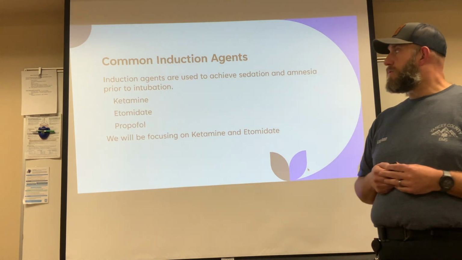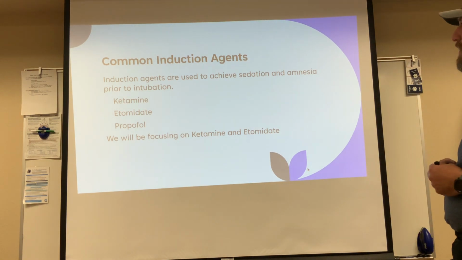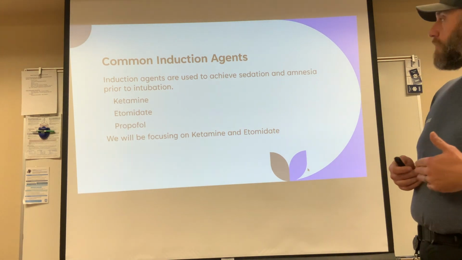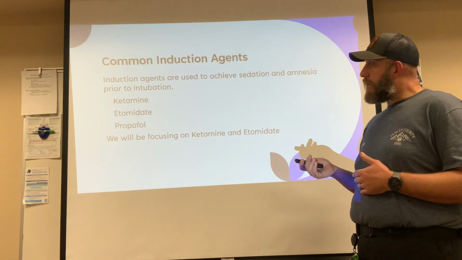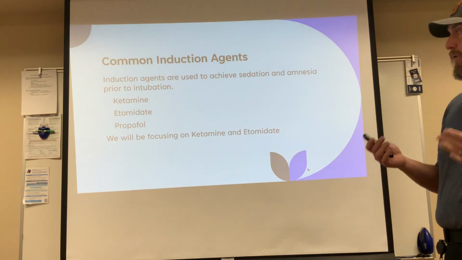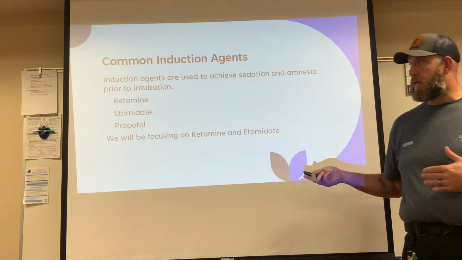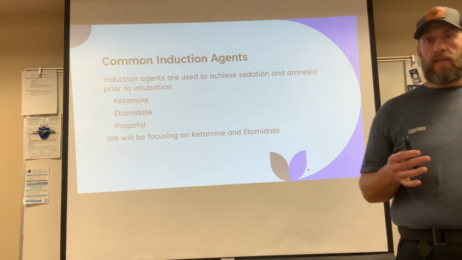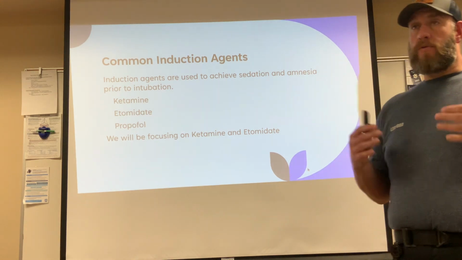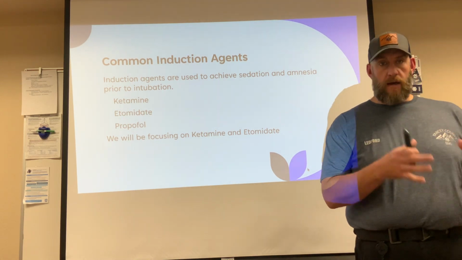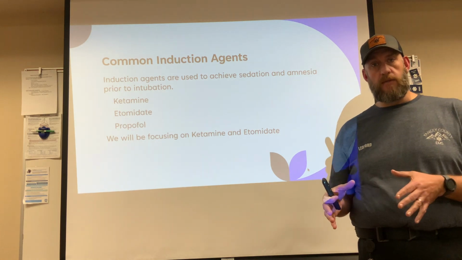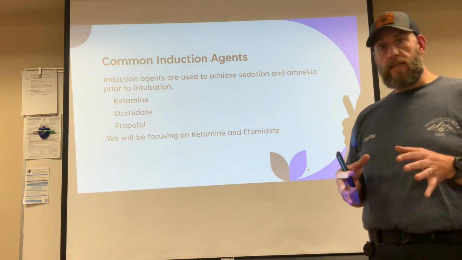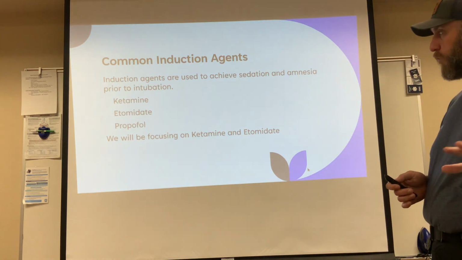Common induction agents. Induction agents are used to achieve sedation and amnesia prior to intubation. The main ones we know about that are used are ketamine, etomidate, and propofol, and we're going to be focusing on ketamine and etomidate. Propofol in the pre-hospital world is only really used for interfacility transports, and in North Carolina it has to be started at the hospital, already on a pump and infusing, and then we just pick it up and continue the infusion. We don't really tinker with it, so we're not going to worry about talking about propofol.